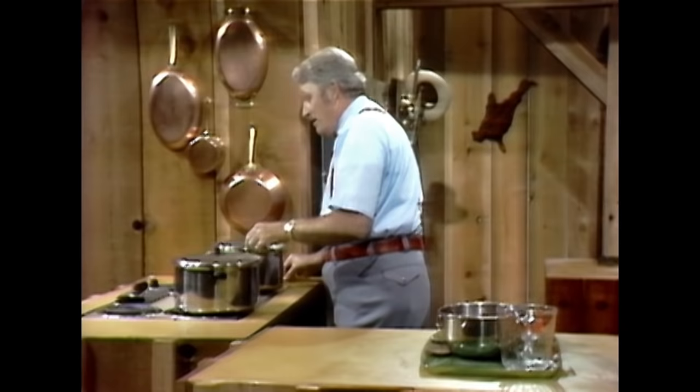Now, we're gonna let this saute just a little bit while I'm getting something else done over here. I'm gonna put a little olive oil on this pan right here. That's to keep the flesh from sticking. That's all that's for. Put that on there. Now, we took the gills out of that fish. You don't ever want to cook a fish with the gill in it. No sirree, I guarantee. And you want to cut the eyes out because they look back at you if you don't. You know that? You don't want one looking back at you, no.